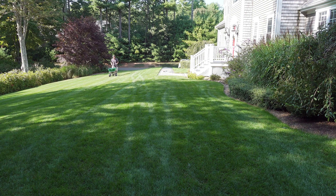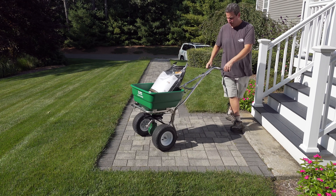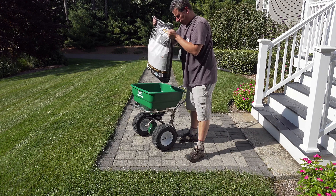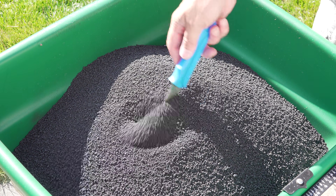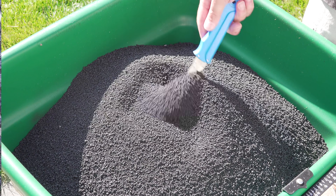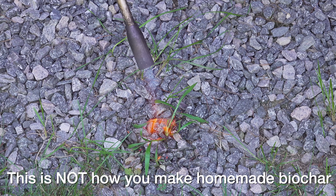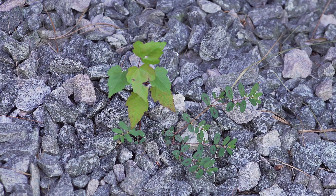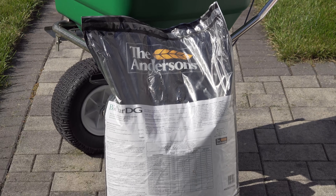So how can we use Biochar at home to make our lawns look better? Well the good news is in the past few years there are a number of companies producing quality Biochar that you can apply yourself. But some people even make their own Biochar at home. Now that might sound kind of fun, but it's not just like burning some materials — you have to do it under controlled conditions and limit the amount of oxygen if you want to create true Biochar. So for most people like me, I'm just going to buy a store-bought product that can do the job.